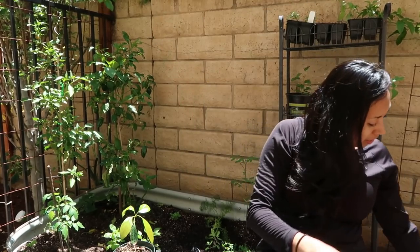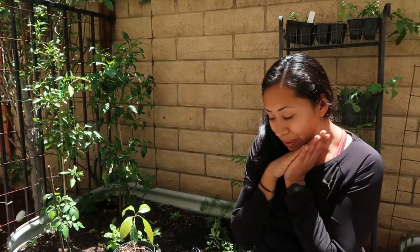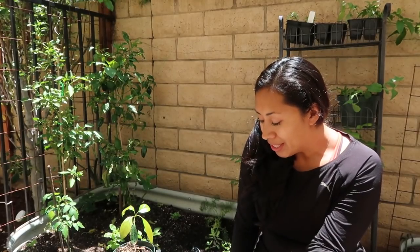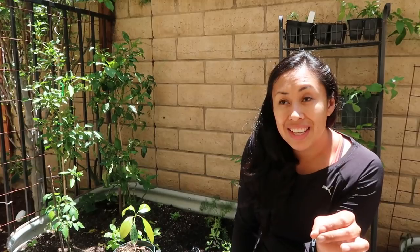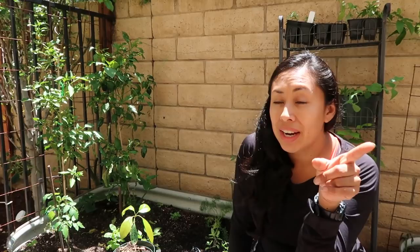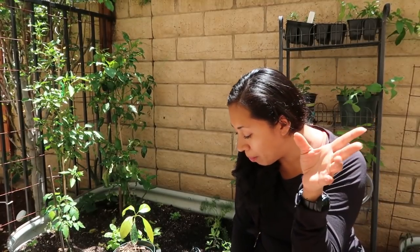Those are the top five seeds I'm going to grow. While I'm here, I want to take this opportunity to show you guys how I was able to germinate the seeds this year, because last year I had 100% failed success when it came to germinating seeds. This year I did a little bit more research and put more time and effort into it, and I succeeded. I actually did manage to germinate seeds last year, but what I didn't know is that certain seeds require a container bigger than others depending on the plant. So this year I grew them in larger pots.